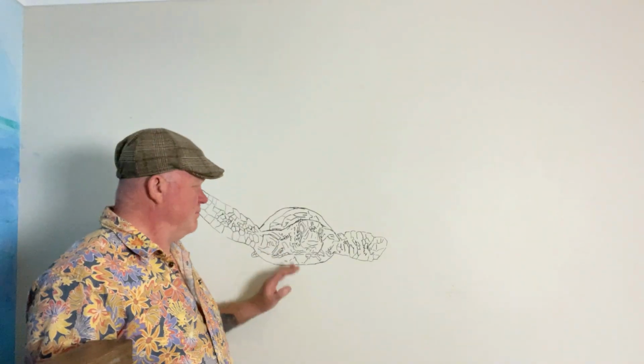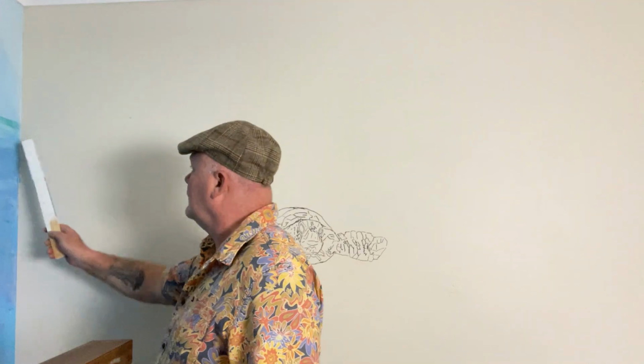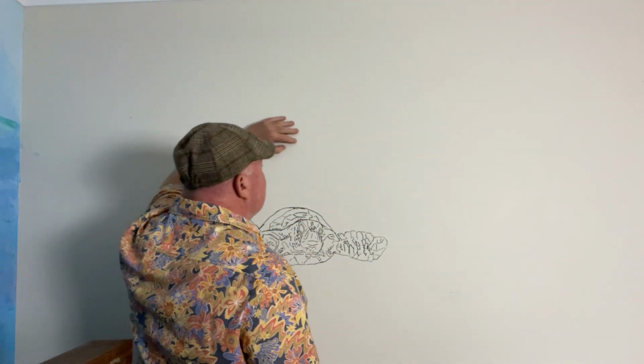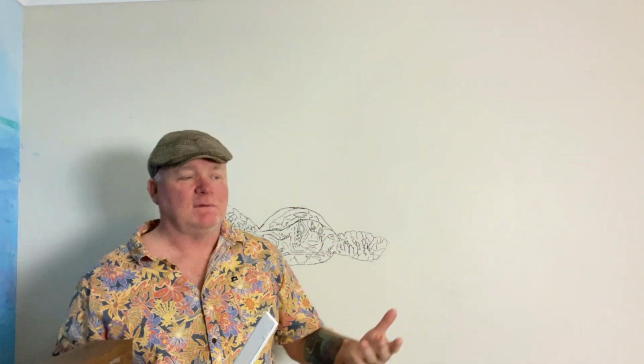Turtle is sketched. He's pretty cool. I like him. So the next step will be the horizon line coming in somewhere here. Bit of a wave, you know, light rays and so on. But before you can do the water, you've got to do the sky. You always do what's furthest away, and of course the sky is always the furthest away.